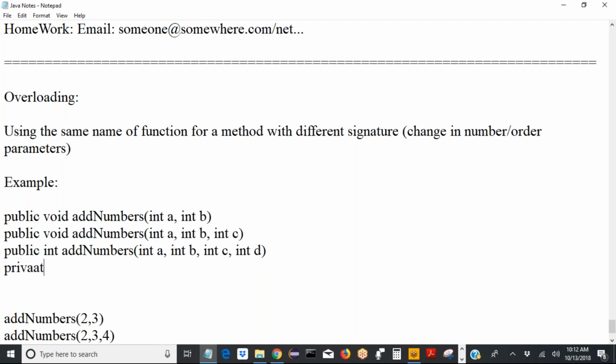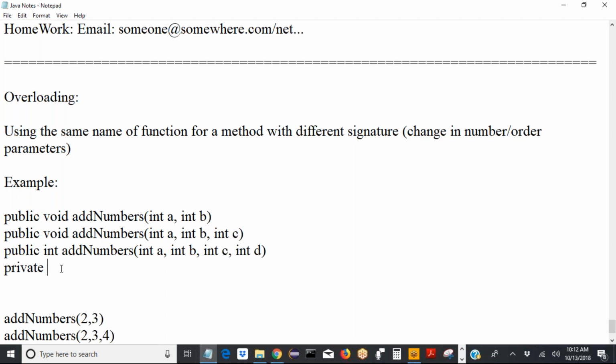I can also keep it private. Remember, these are all different examples. If I want to use the method in the same class only, not other classes, I will keep it private. If a method is private, it cannot be called even if you instantiate this class, because it's invisible outside the class; it is visible only within the class.